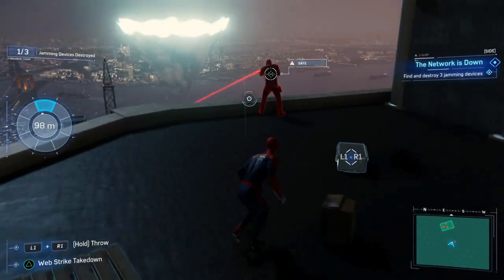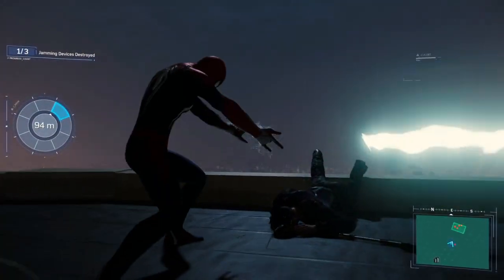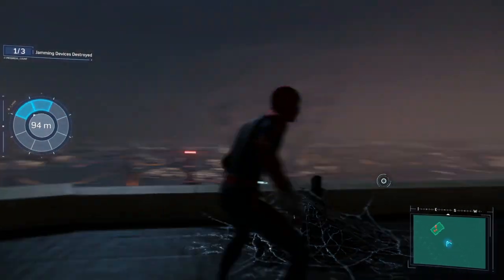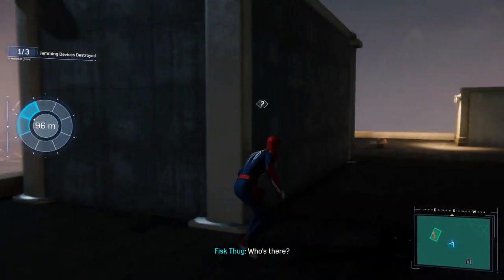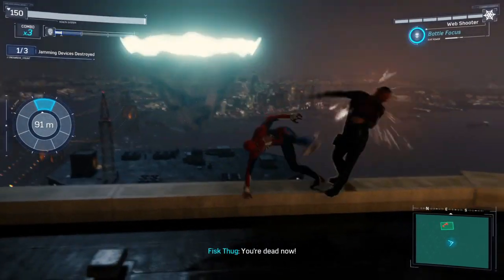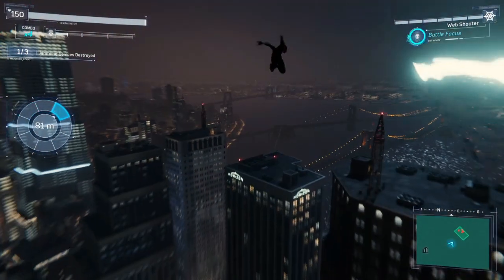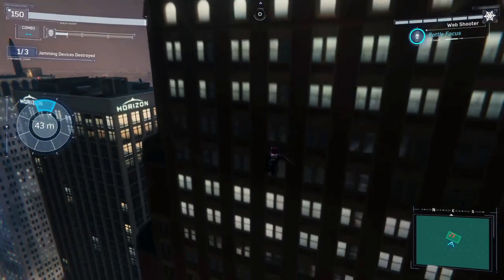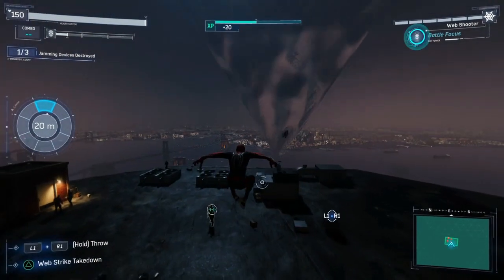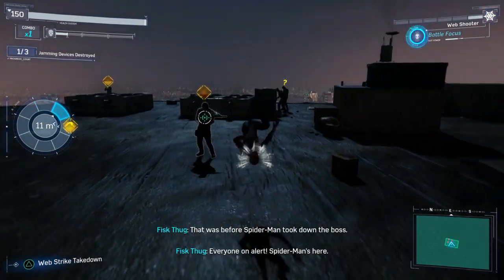Okay, gonna go behind him and grab him. There we go. Okay, and then we're gonna go behind the one over here. There we go, get him off the building. Okay, we've probably killed him. There we go. Get him.